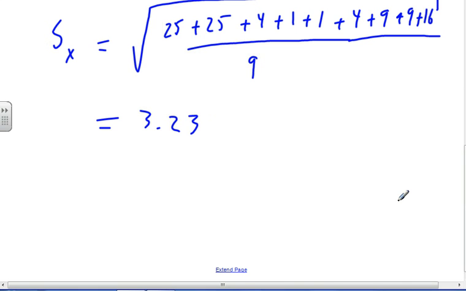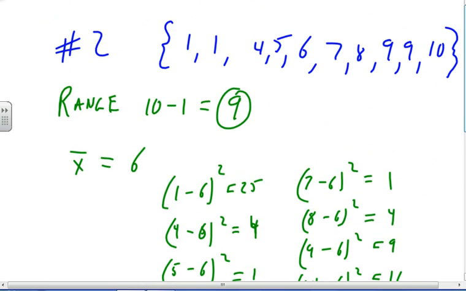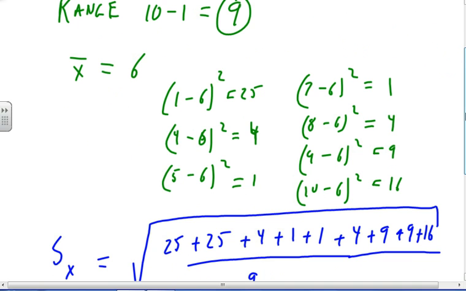So that is not the way I would do it. The first 25? Did you only have one? I have two 25s because I have two data points of 1. And then I have two data points with 9 in it, so I have two 9s. I only did the calculation once, but I needed two of them because I have two data points of them. Oh, okay. Because I was running out of room.